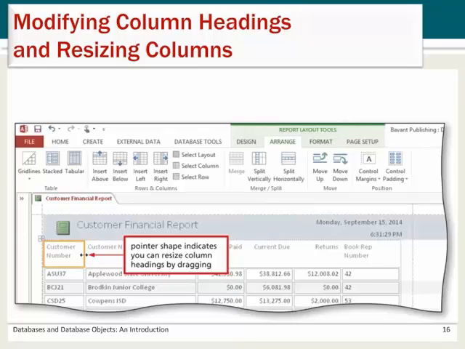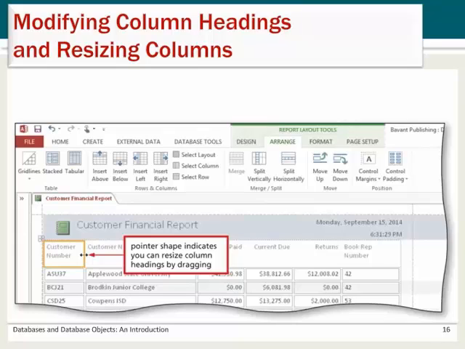To do this, tap or click the Select Column button located on the Report Layout Tools Arrange tab in the Rows and Columns group. This will allow you to select the entire columns corresponding to the column headings you want to remove. Then, press the Delete key to delete the columns. This can be seen in figures 173 and 174 on page AC 51 of our text.